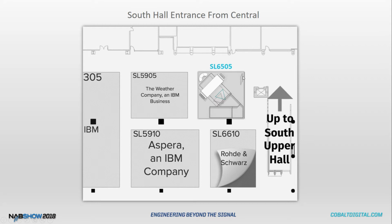This will be a 16-foot tall sign that kind of screams what we're up to in regards to being ready for the market with HEVC, IP, 4K, 12G. We have it all this year. So that'll be there. You'll see that from down the hall. Coming down the escalator here, you'll be able to see down into the booth. So that'll be kind of unique, and we think people will get a peek and come on over.